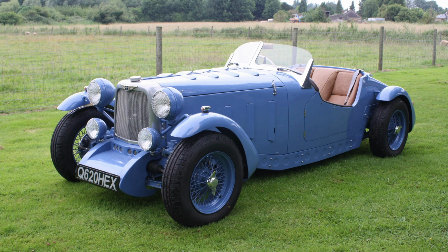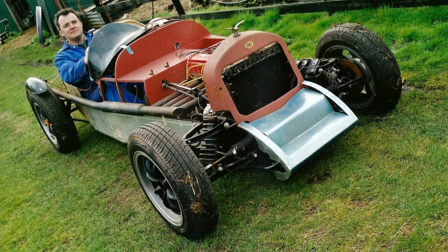It does mean it's much harder to do, and one of my latest builds, I just built another NGTC V8 for myself. Fortunately, it had been correctly registered in 1985 as an NGTC V8, so I didn't have to go through an IVA test to put it back on the road. I could rebuild it. I could change anything I wanted to. But those 1930s designs, there's loads of sharp edges and bits sticking out all over the place, and to try and get it through looking like an original 30s car would be almost impossible nowadays.